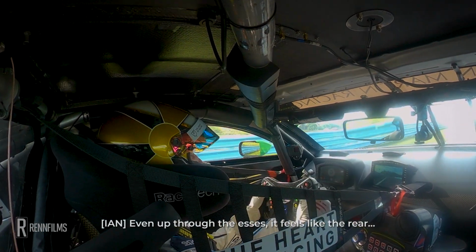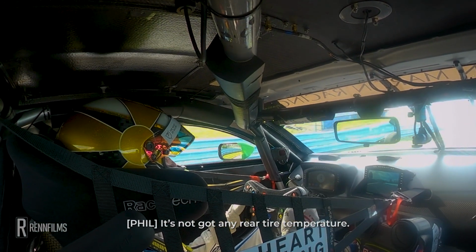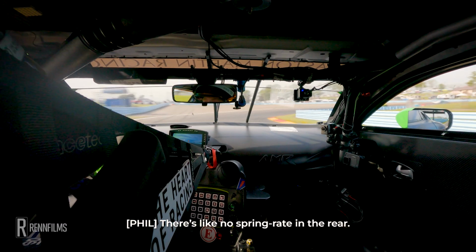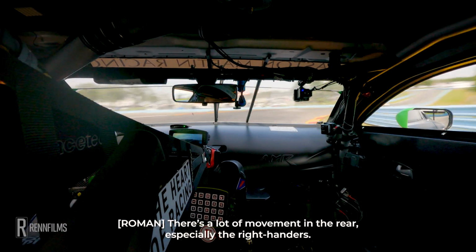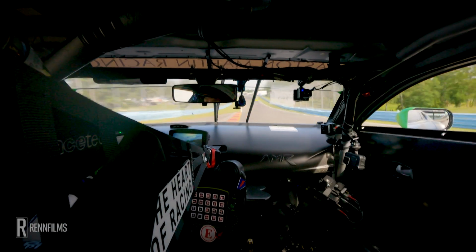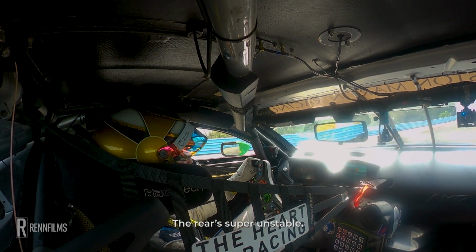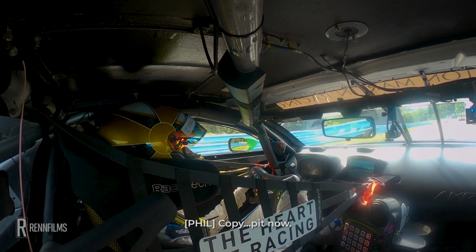Even up through the S's, it feels like the rear... It's not building any rear tire temperature. It feels like it's floating around on the surface. There's like no spring weight in the rear. There's a lot of movement in the rear, especially the right-hander. Seems like the left rear rolls over almost. The rear is super unstable. Coming. Spin now.